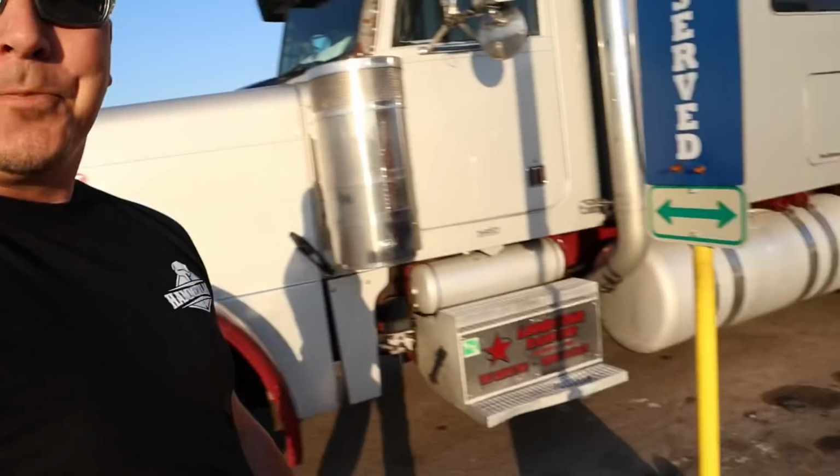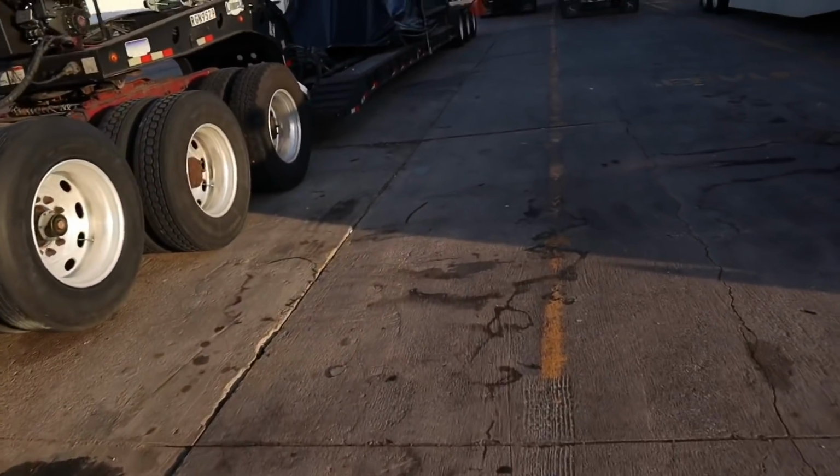But I want to show you guys something. This is how little faith in truck drivers I have anymore. I reserved 2 spots for this load. You can see it, here's the line here. I reserved 2 spots because I don't want someone to try and back in the middle of the night and hit the side of my load and then me get woke up. I don't want to deal with that. So I'll pay for 2 reserved spots to make sure nobody hits my load. But let's get out of here, man. Let's go get on the road.